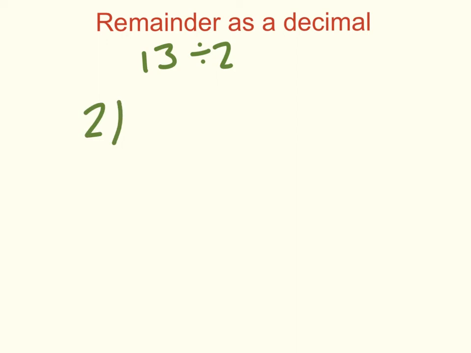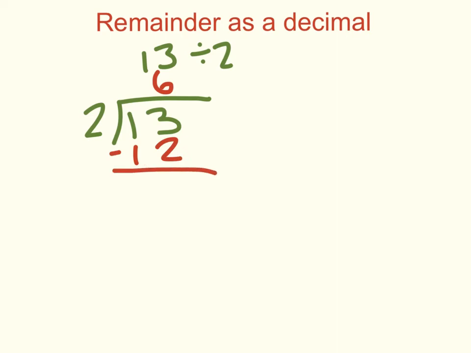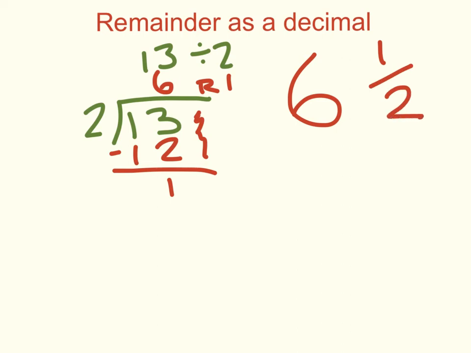So I'm going to write it like this for long division. Now 2 cannot go into 1, so I'm going to look at both numbers, 13. And 2 times what gets me close to 13? Well, I know that 2 times 6 equals 12, so that's really close to 13. And I do that math, I subtract, and I have 1. And now there's no more numbers here to bring down, so my remainder becomes 1. So my answer as a fraction is 6 with a remainder of 1 over my divisor of 2. Remember, my divisor becomes my denominator.